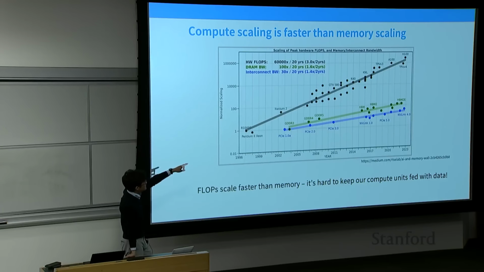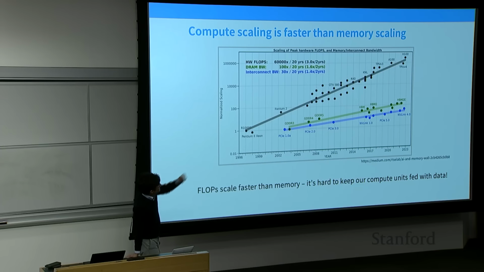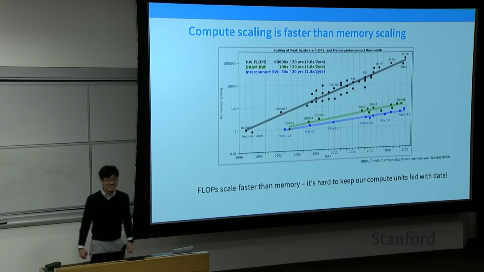The green line is the global memory speed. You go from GDDR to HBM2E, and that's much faster. This is log scale. It's 100x faster, but this is still kind of slow scaling. And the gray line here is compute scaling. This is the number of floating point operations, if you're considering the matmul flops. This is how fast the compute has been scaling, and this is astoundingly fast. It's like 1 to 100,000 times faster.